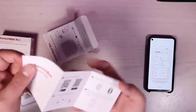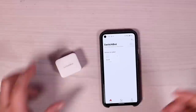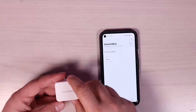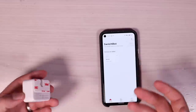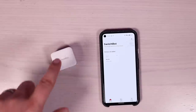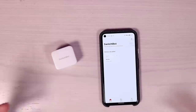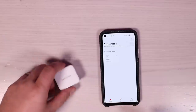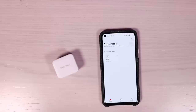You also get a little quick start guide. You probably noticed there was a little battery strip that we pulled out — this has a CR2 battery in it and you don't really have to recharge it because it's going to last you eight months to a year. You can replace the battery if it ever goes dead by popping off this little hatch. The fact that you're not having to remove it from your device and charge it all the time is a huge benefit.